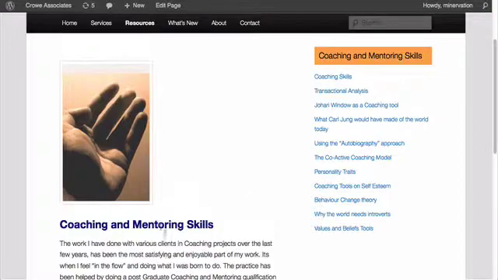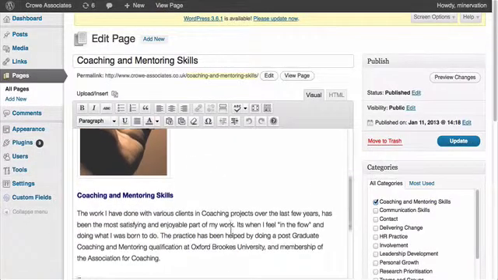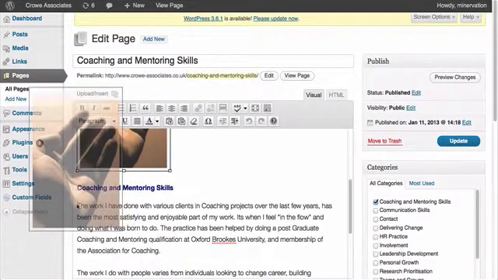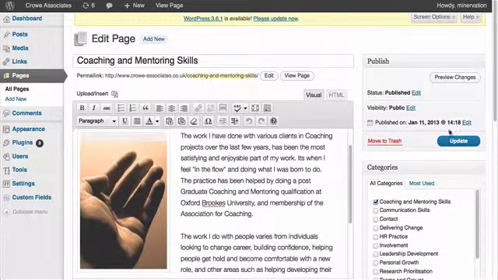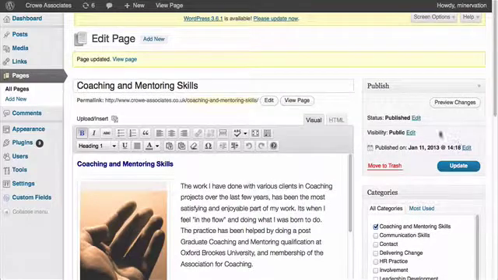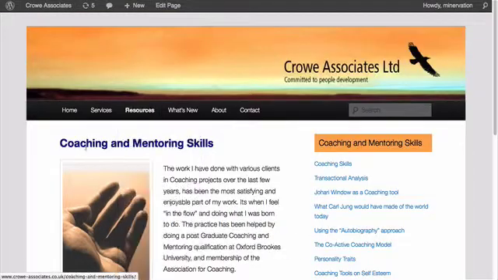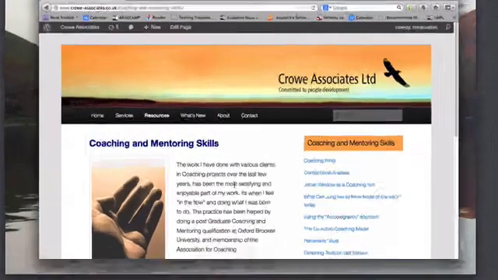Now, I think there's a bit of work for you to do in editing the content of these pages. Quite a lot of them have this feature with an image at the top that displaces a title. What I would suggest that you do is you go through it and move those images down below the title. I'll just drag that to beside the paragraph, and I'll update it, and then we'll view the page, and you've now got the title at the top. It's much better to see the title of the section at the top.